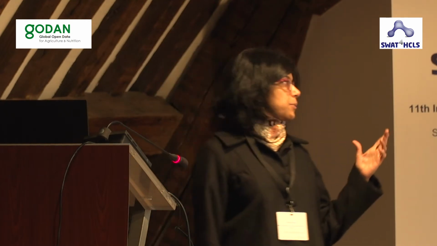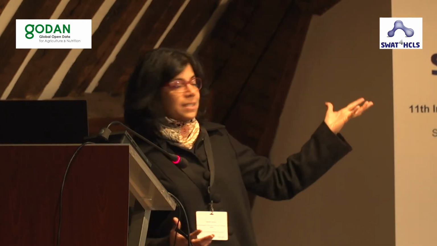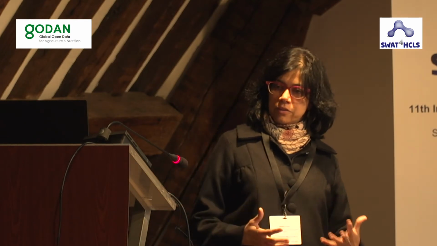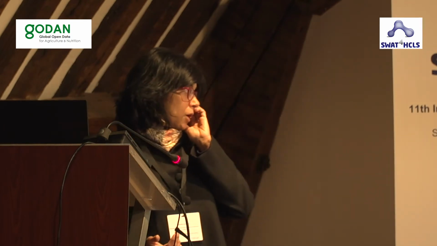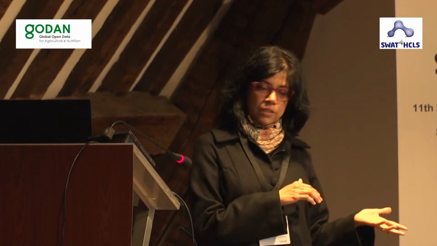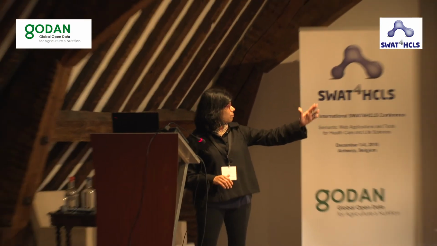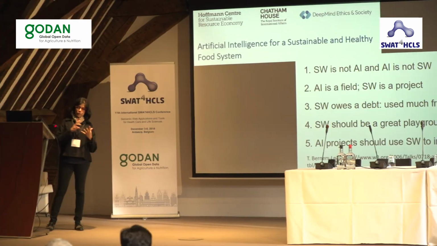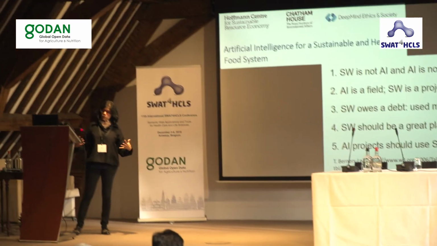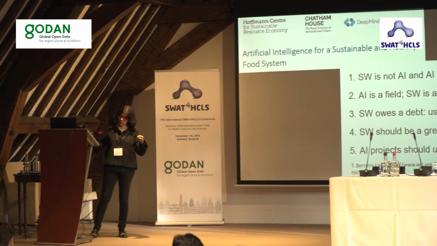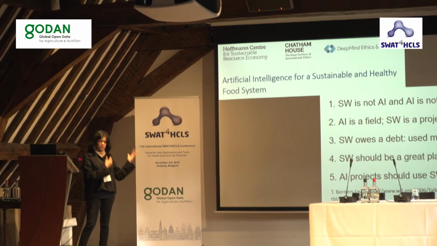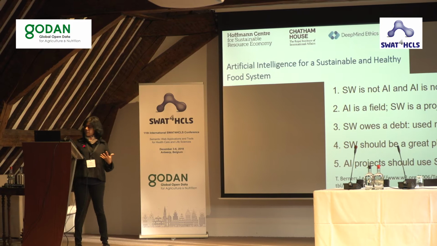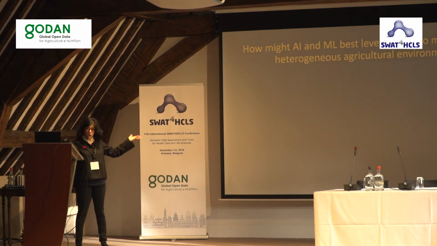Right, so going back to where I started. Artificial intelligence, how do we leverage that for healthy and sustainable food systems? Can we do that? This is again from Berners-Lee, from the same talk. I thought it was interesting. Of course, semantic web is not artificial intelligence or vice versa. But what we hope is that artificial intelligence can use semantic web as a sort of interoperability glue. That's what we need, in my view, to enable some of these neat technologies and to be able to answer the kinds of questions that I'm hoping we can answer.